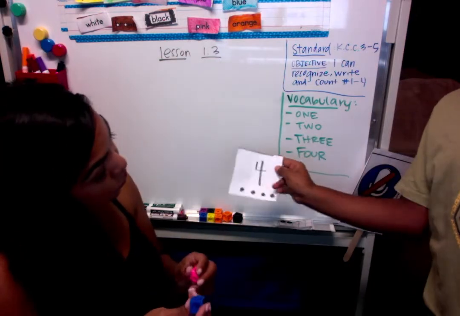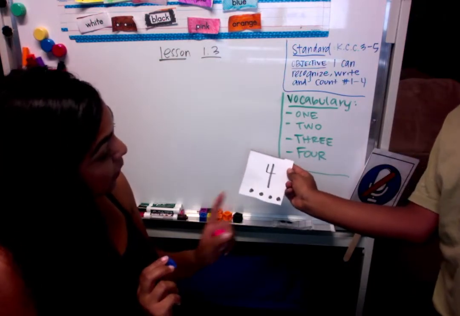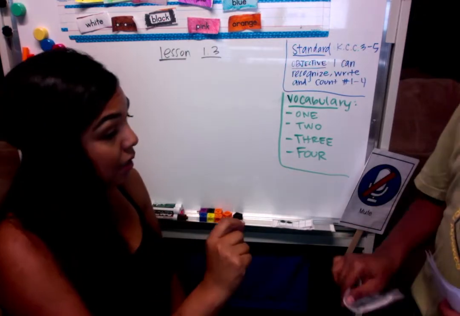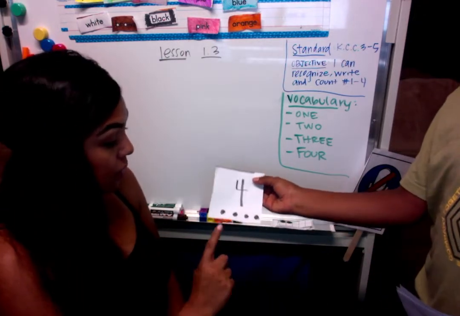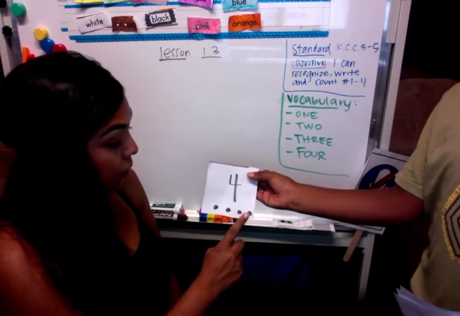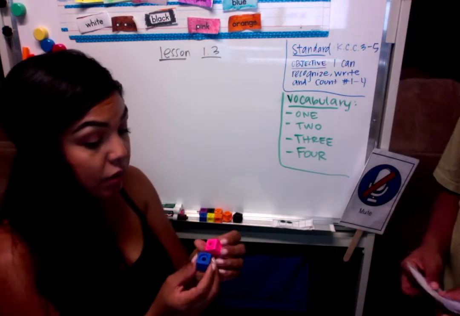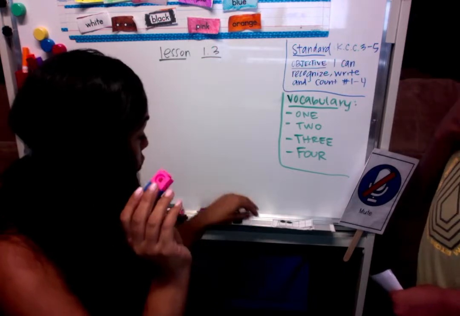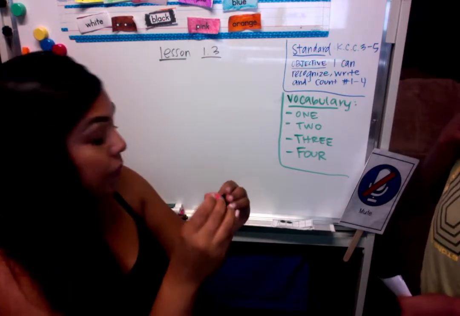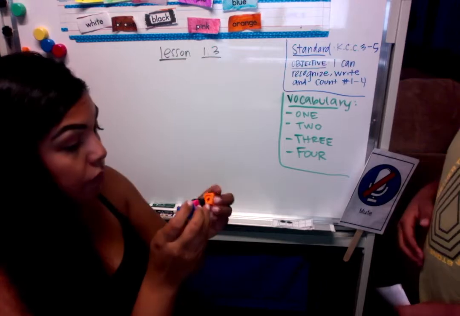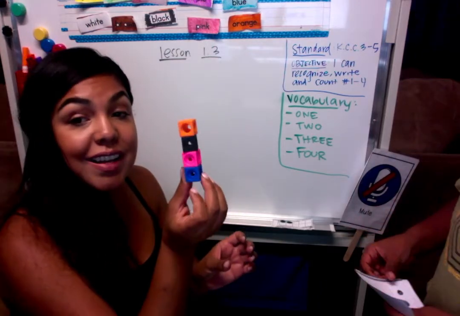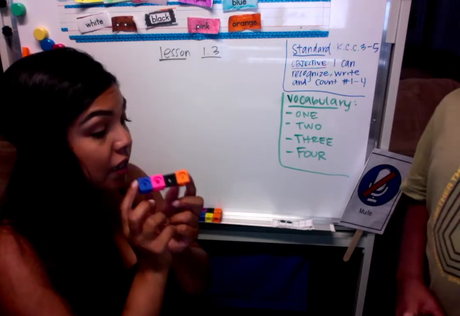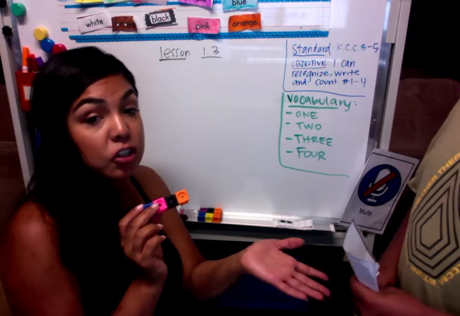So make sure you show that to me so I can see 4. And then if, for my TK who might not know what number 4 is, teacher will hold it out and I will count 1, 2, 3, 4. So I need 4, just like I have in the picture there. So 1, 2, 3, 4. Awesome. So Miss D pretended she was the student and she built the number 4 like the flashcard.